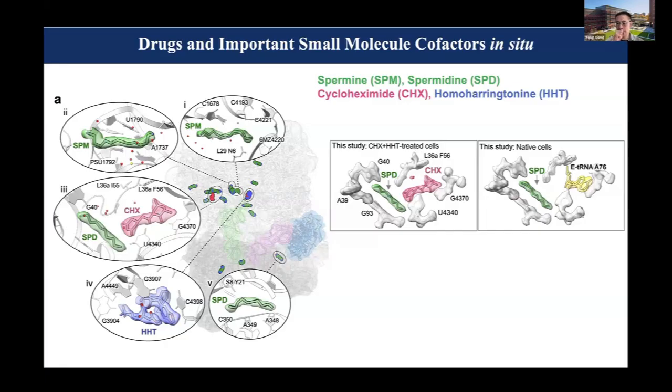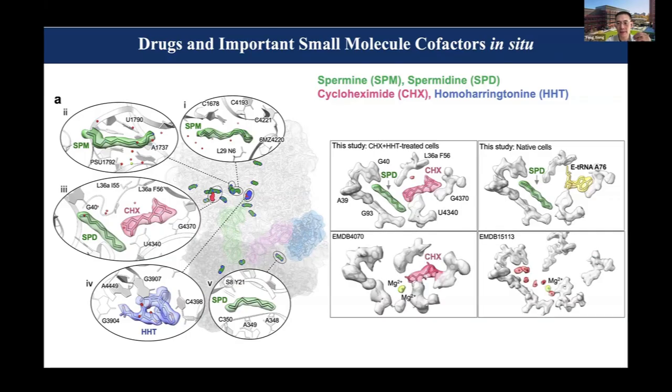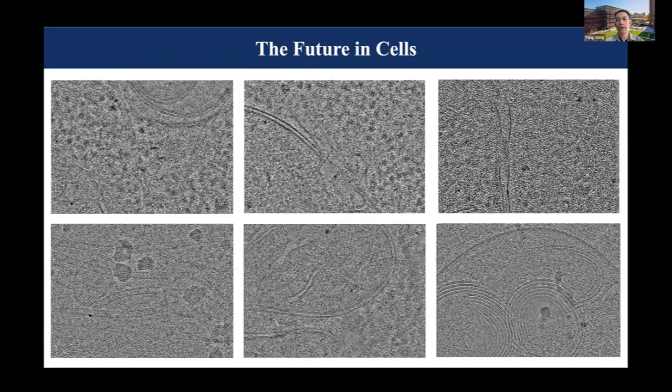This information is actually not entirely new, but it's kind of controversial from purified samples. Sometimes people see it if it's included in the buffer. If it's not included in the buffer, you don't see spermidine in there. Again, this highlights that even for inhibitor design, you want to put it in the most native condition, to mimic the cell, and of course, doing it inside the cell, if you could do it, is the most relevant condition. So this summarizes that really the future is in the cells.